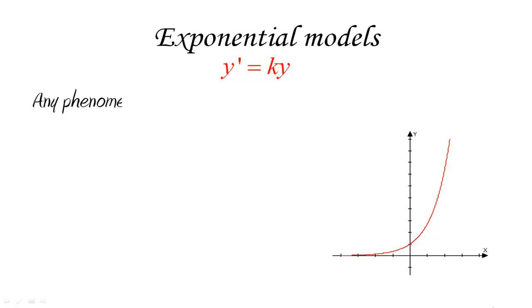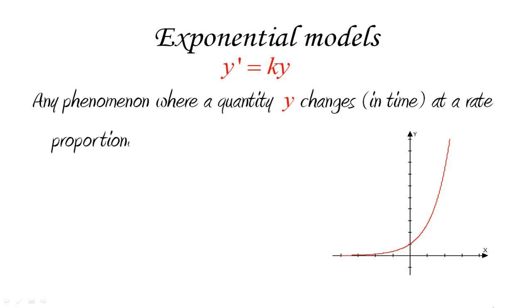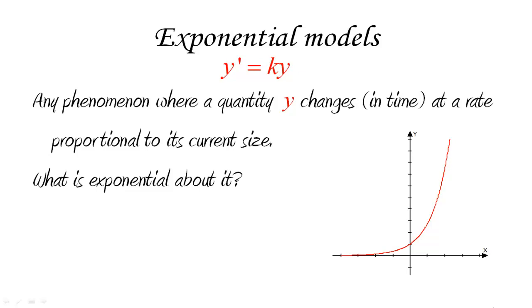And in fact, this is used when we can apply to any phenomenon where a quantity y changes, usually in time, but doesn't have to be, but changes at a rate proportional to its current size. Now, the question is, what is exponential about this model? You see in front of you the graph of the standard exponential function, and what does that have to do with the original differential equation? There doesn't seem to be any exponentials in there. Well, turns out that the solution does.